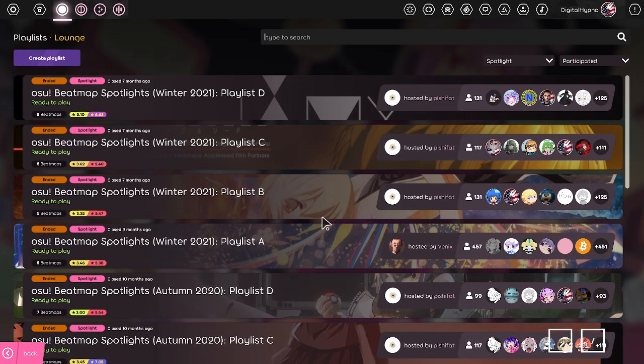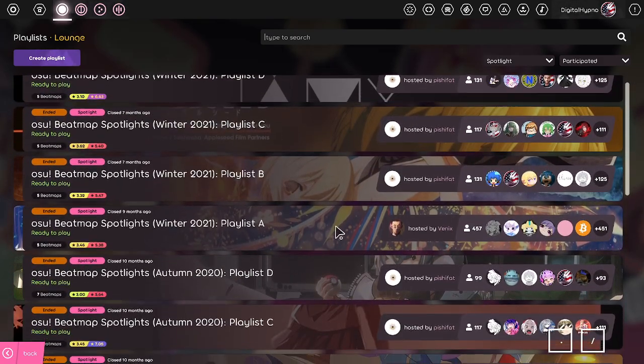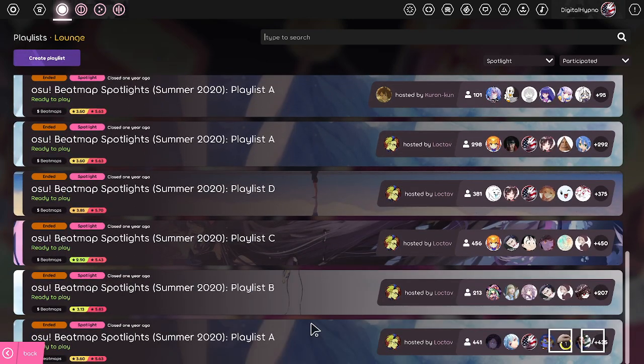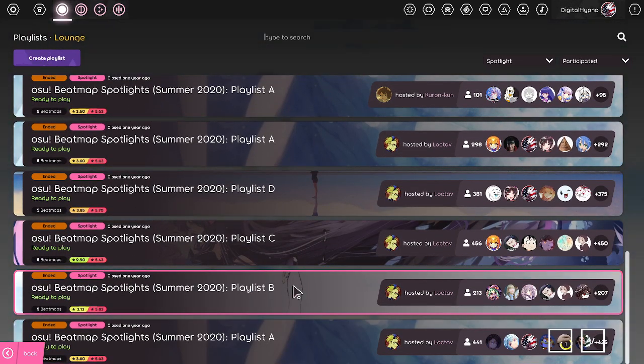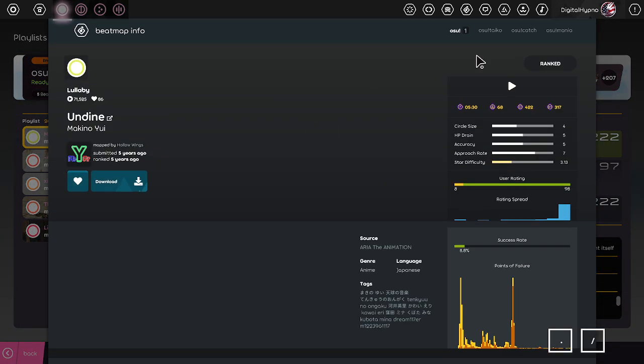But then it kind of died. I don't actually know what happened to it. I think something died in the development process. I was one of the people who actually picked out some of the maps that were here. Let's see. Oh, okay. Playlist B, for example. Okay, I know for a fact that I picked this map to be in the playlist.